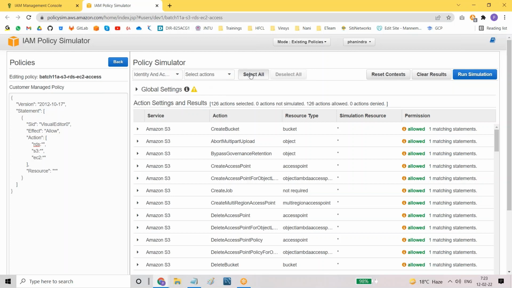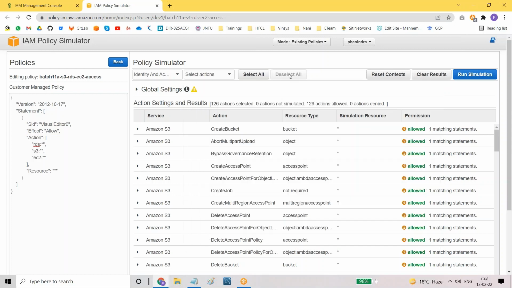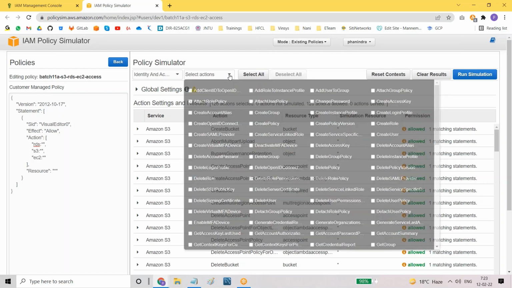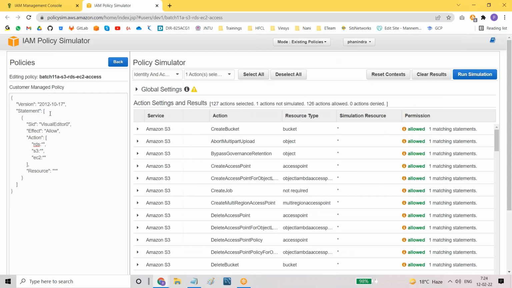Inside that also, let's deselect all and select any one particular option. Let's say delete user permission. Whether the person has the permission to delete a user or not. Let's click on run simulator.